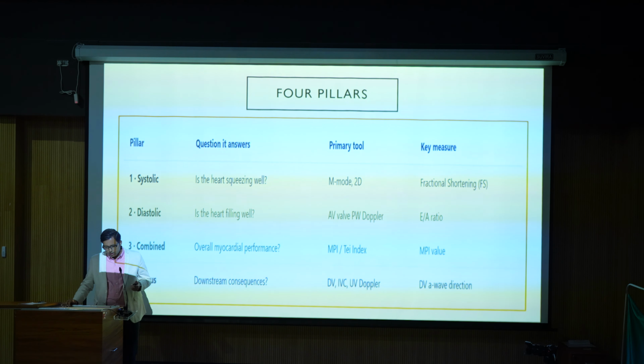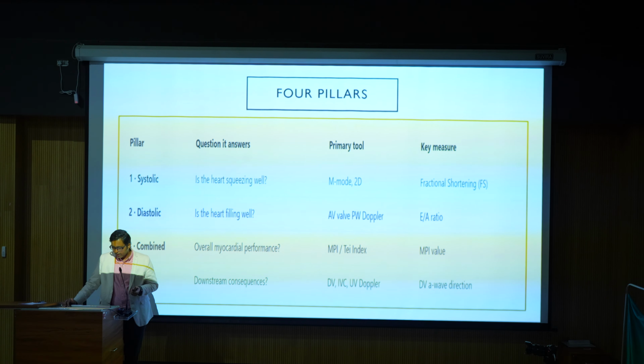So as I said, to assess the systolic function, the question that fractional shortening answers is: is the heart squeezing well? The systolic component is taken care of by fractional shortening calculations with M-mode and 2D, as I showed during the demonstration. The diastolic component means whether the heart is filling well. That is about the diastolic filling, and we get an idea about it from the AV valve pulse wave Doppler based on the E and A wave ratio.